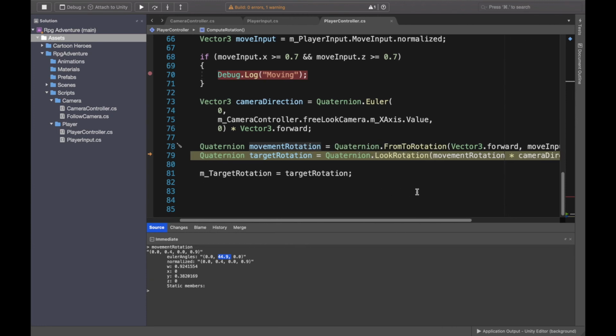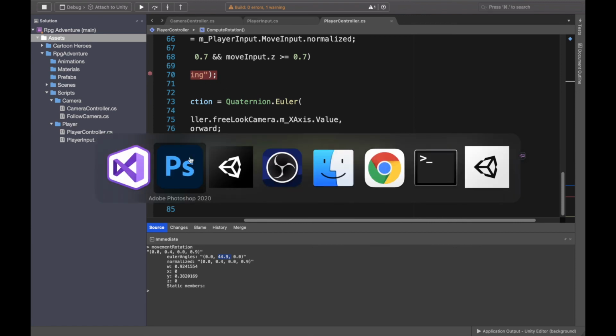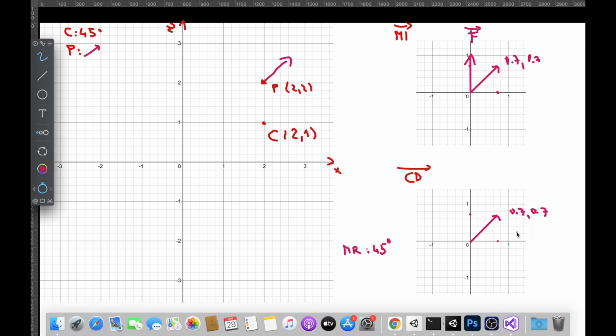And now we are looking for a target rotation. So we are looking for a rotation, the camera direction 0, 0.7, 0, 0.7 multiplied by the 45 degrees. So now the target rotation, we are saying here that we have this camera direction multiplied by the rotation of the 45 degrees. This means we need to rotate this another 45 degrees down, which will be exactly facing here.